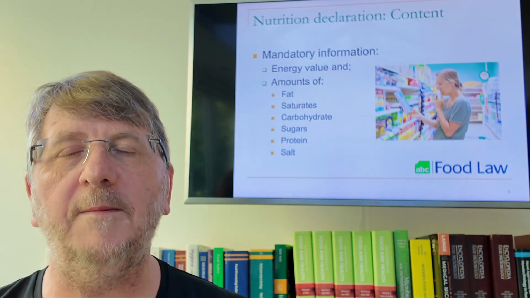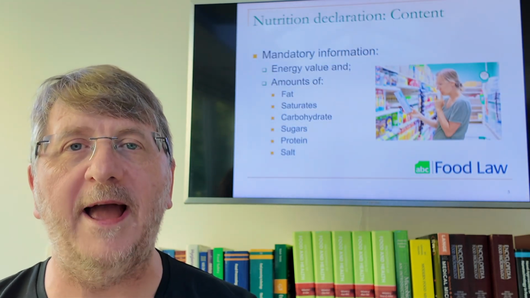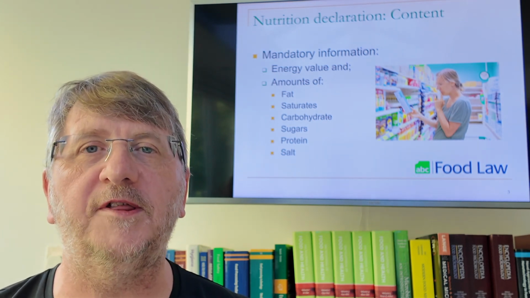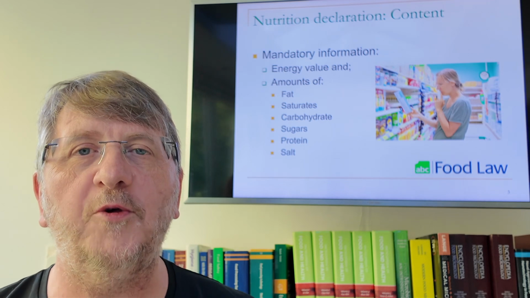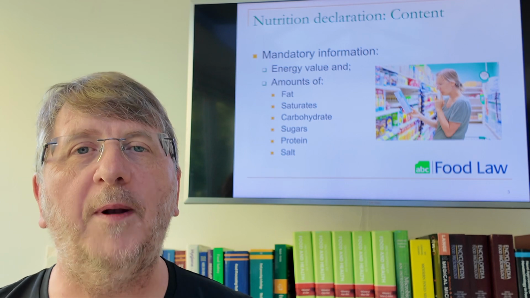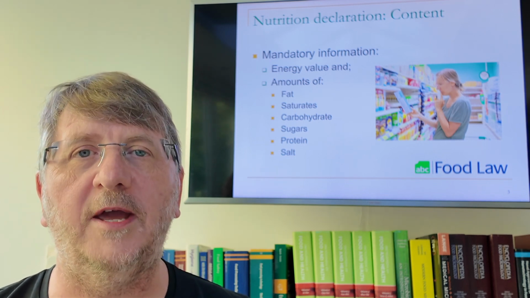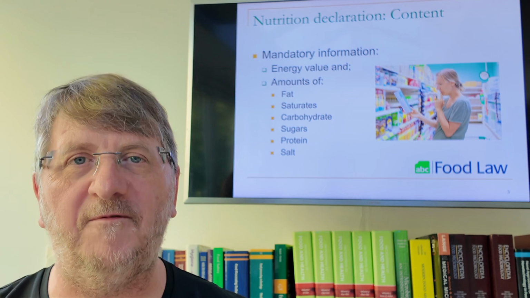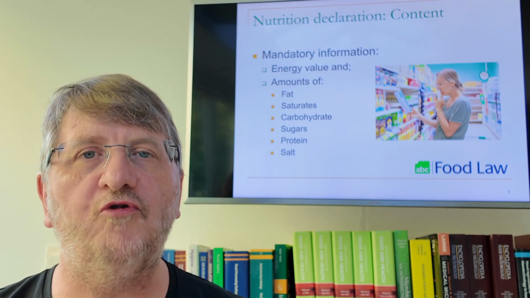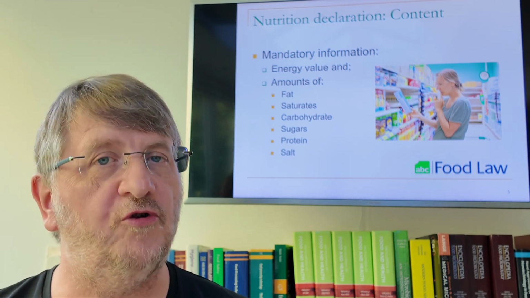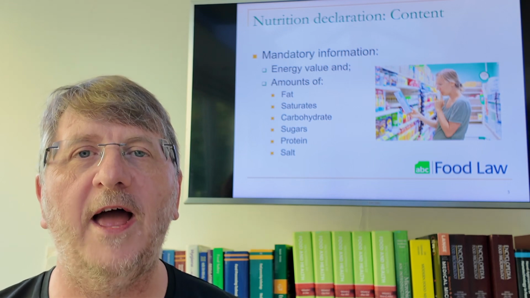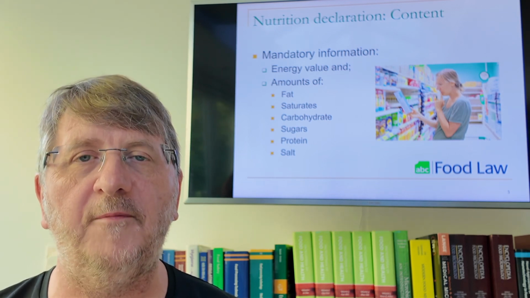Now in this video, I'm talking about nutritional labelling of pre-packed foods. What do I mean by a pre-packed food? Well, I'm talking about foods such as tinned foods, packet foods, the sort of things you buy in your supermarket, like a tin of baked beans or a packet of cornflakes. If you're placing foods of that nature on the market that packaging needs to be physically opened by a consumer to get at the food, then you'll need to have a nutritional table headed up nutritional information. And in that table, you need to have a declaration of at least the mandatory information.